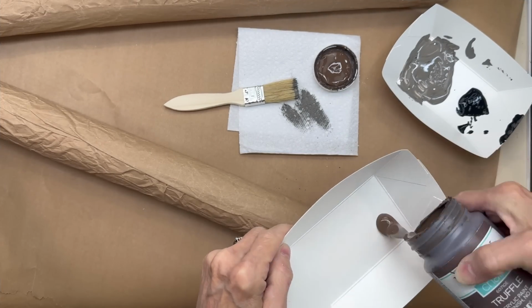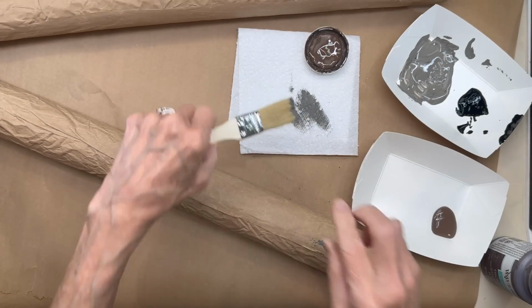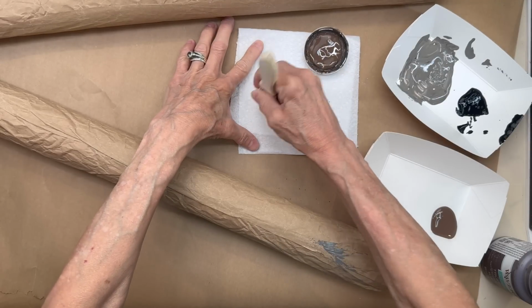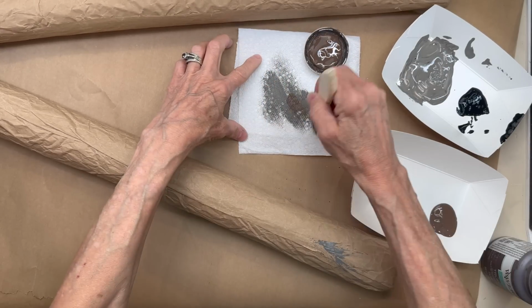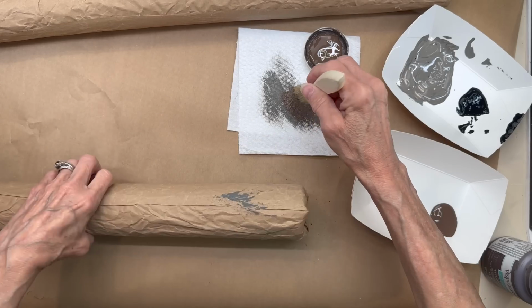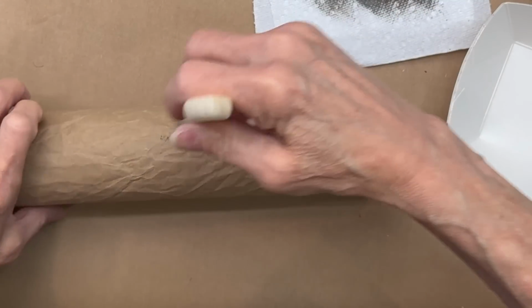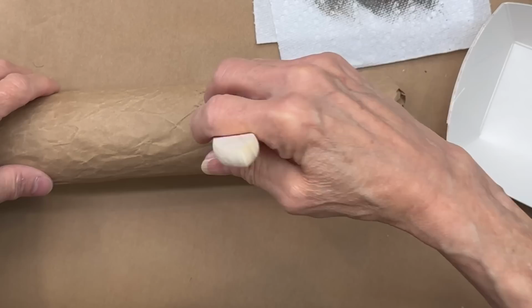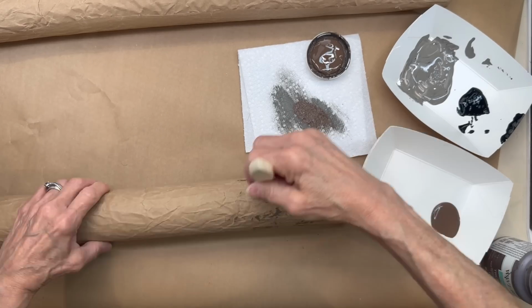Okay, to make this look like a branch, I am going to take some truffle Waverly chalk paint and some black Waverly chalk paint, and I'm going to dip my chip brush in it and get most of the paint off. Now don't look at the gray I mixed up. That turned into mud and I passed that by, but I did test it on my paper. But just going to go ahead and kind of rub it onto the log, and what it's going to do, it's going to pick up the raised areas of the paper, and that's what it's going to actually paint onto.